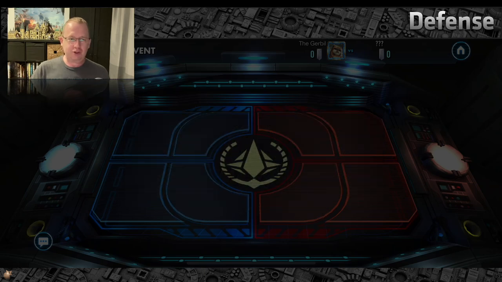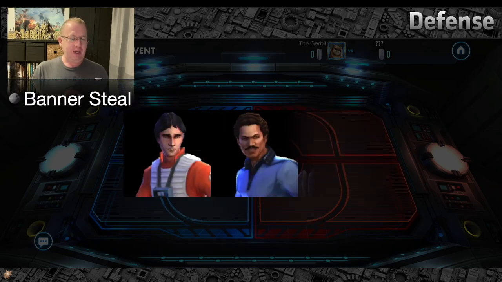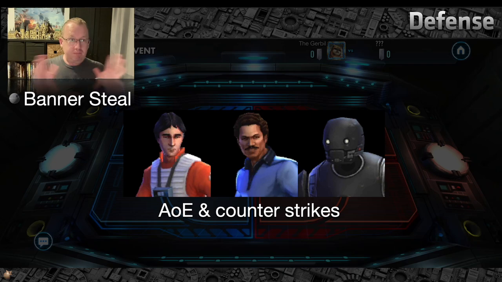All right, the next strategy, banner stealing. This is not by any means a good team, I think, but it will snipe banners if it can get a turn or two off. These are all slower characters, so it's easy to kill them before they take a turn, but Wedge has an AoE, Lando has an AoE, and then K2 counterattacks. So those are two different things you can look at, AoEs and counterattacks. I'm not suggesting this particular team, by the way, it's just an example.